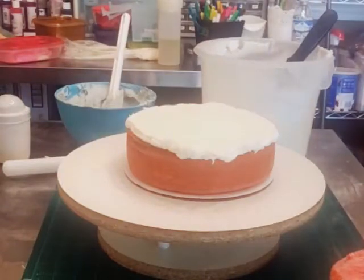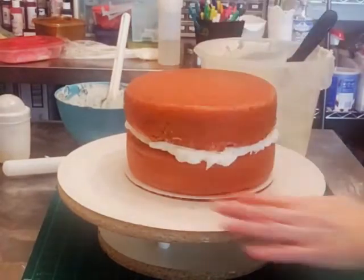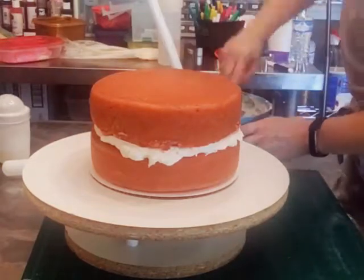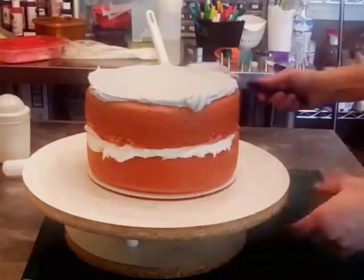So this is an 8-inch round strawberry cake, and again the buttercream filling is what they wanted, so I'm just going to stack that, pull off any little crumbs or cut off pieces, and I'm eyeballing it yet again. And then this one is going to be iced in a really pale gray buttercream icing, and it's going to be smooth.